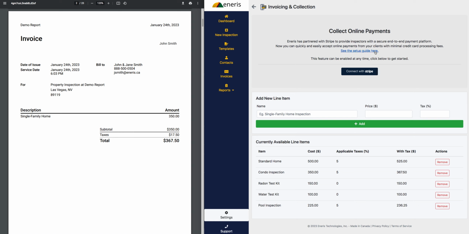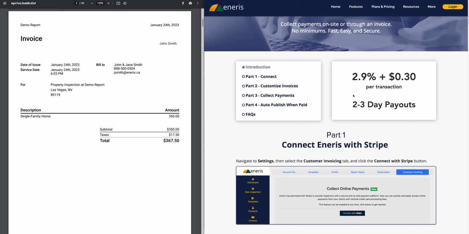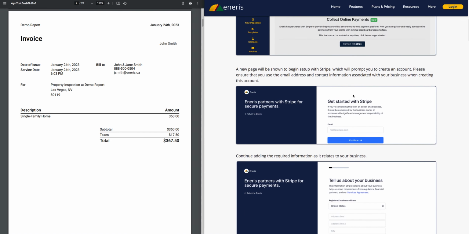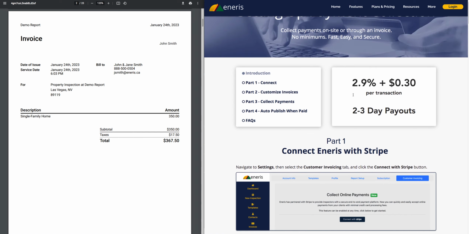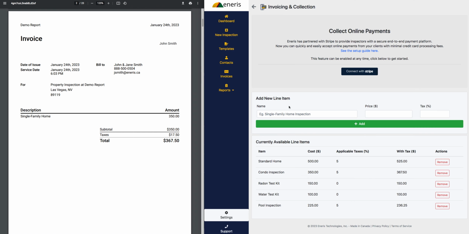It's step by step because you have to have the checking account that you'd like the money deposited to each time you charge a credit card. I'll open up that guide, and briefly we can see here that it goes one step at a time and walks you through how to set it up. If you do use the Eneris way of doing it, then these are the fees here: 2.9% per transaction plus 30 cents. And we don't make any money on that. It's just the processing fee that's involved. Okay, so that's all there is to setting up invoices in Eneris.